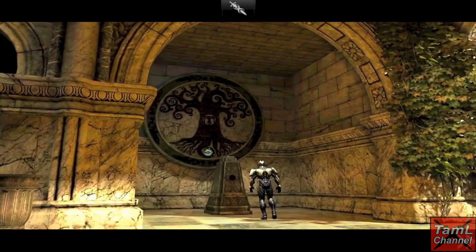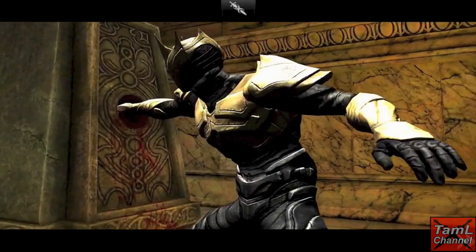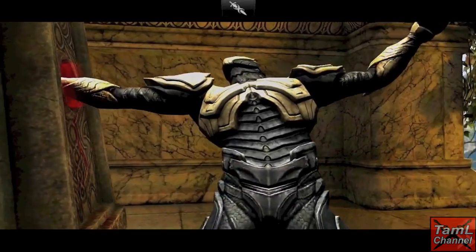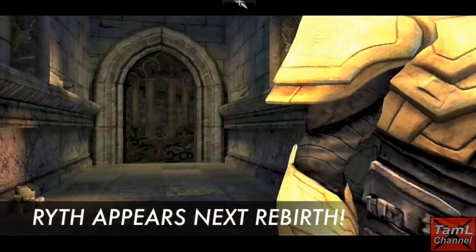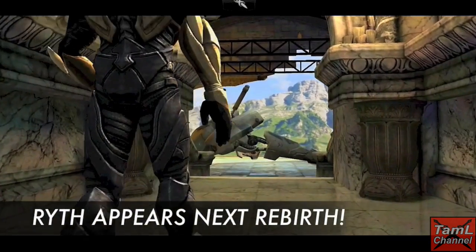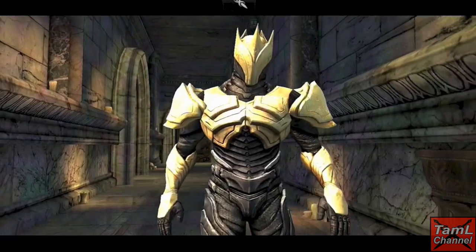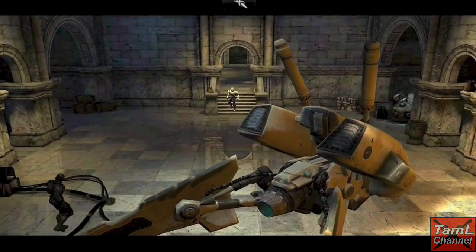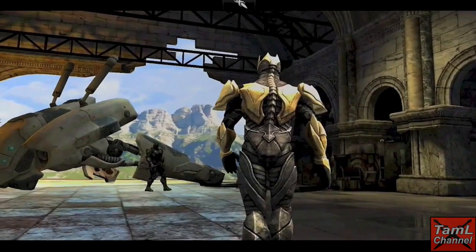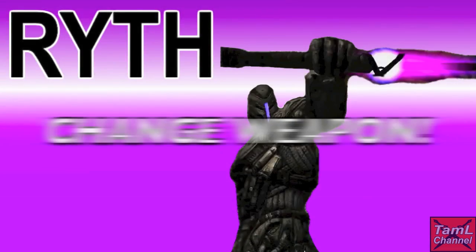When you've done both of those things, then Ryth will appear on the rebirth after this. So after you've defeated Goliath and bought the solar trans, then Ryth appears on your next rebirth. And you'll find him in the same place you found Goliath, in the hangar, and there he is pacing up and down waiting for the Duel of Fates with you.